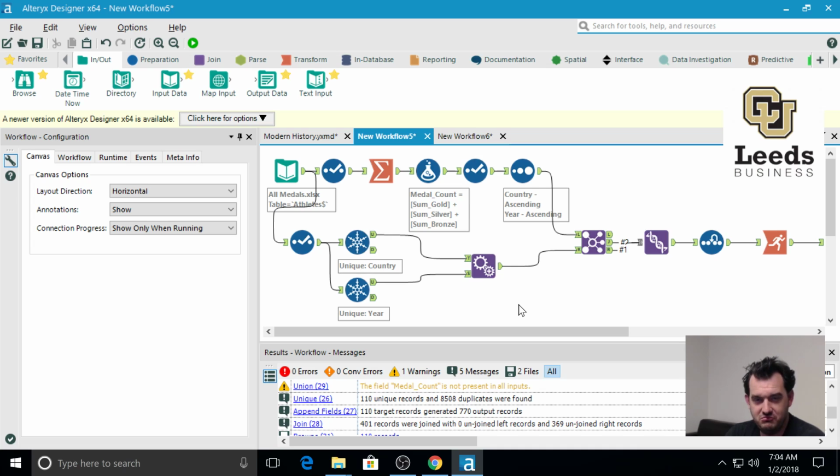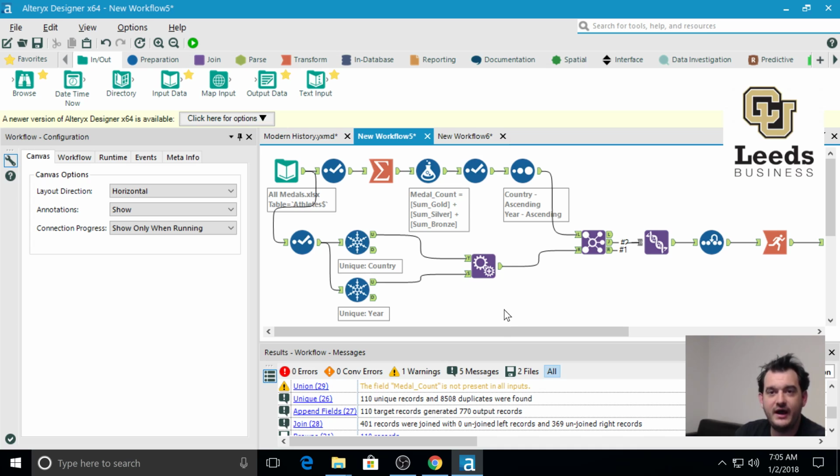Now, a lot of this is going to come from the fact that deep down I'm a database guy. So I think of a lot of these in terms of set arithmetic and other things that are not quite the way that Alteryx is designed to be laid out. Alteryx is a great tool, don't get me wrong. It's very much designed for people who are coming from a different mindset, though. So just a little bit of insight into my craziness.